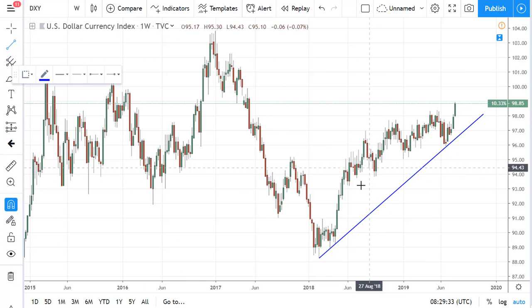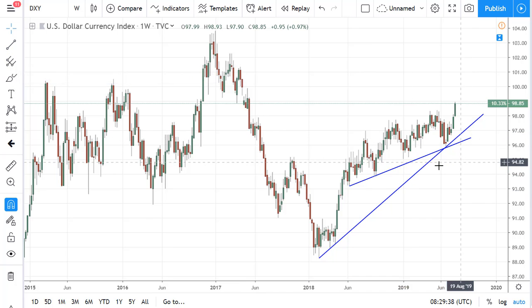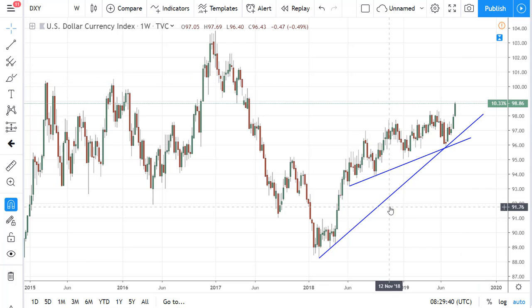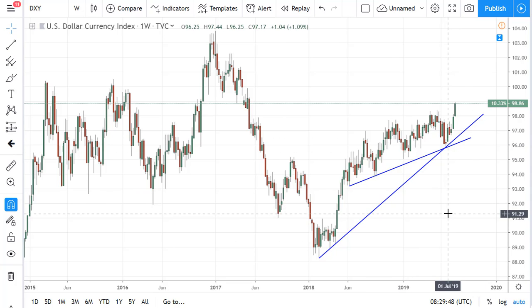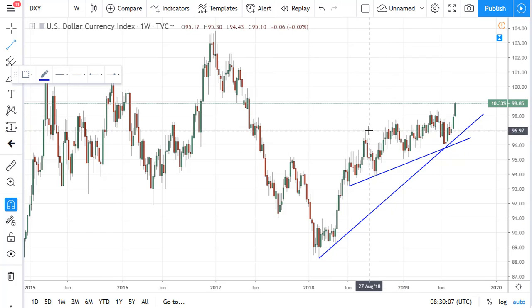Another thing is, when we draw it like this, we get another reason why price got rejected over there. So to me, always start at the weekly chart because it gives you a great idea of where price is most likely to react. And then of course you have to zoom in to get an actual trade, but this is a little bit what it looks like right now.